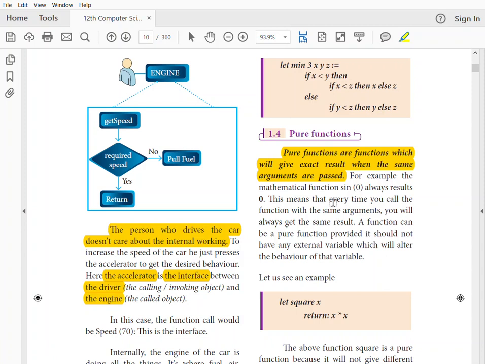When we give the same value, we always get the same result. Example, the function sine in Maxima. Sine 0 is always 0.